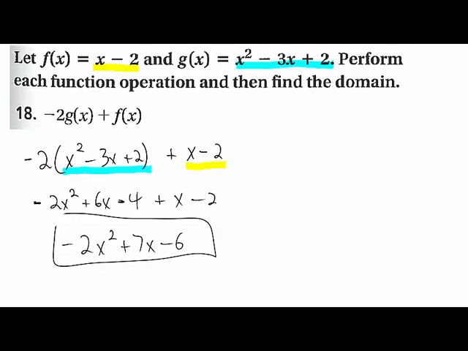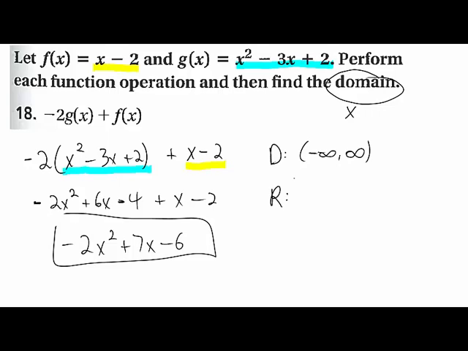But then they asked to find the domain and range. Now, because this is a polynomial, when you're checking for domain specifically, remember, those are the x values that you're allowed to put in. And when it's a linear function, which is a subset of polynomials, or just in general a polynomial function, your domain is all real numbers. So for my domain, it's every number from -infinity to infinity.